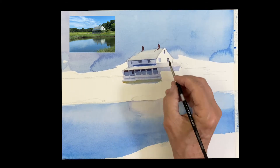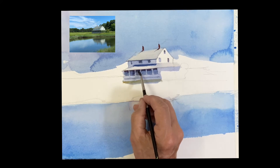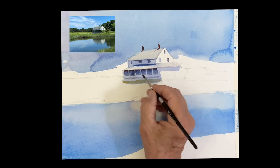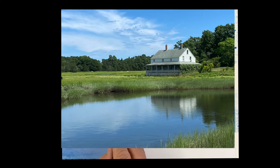There's a nice shadow under that roof onto the porch, so I'm popping that in with some dark color and then a little bit on the windows. Then I'm going in with water and loosening the edge — I don't want that hard edge under there. I'm just touching the edge of it with water and letting it fade down underneath the porch.